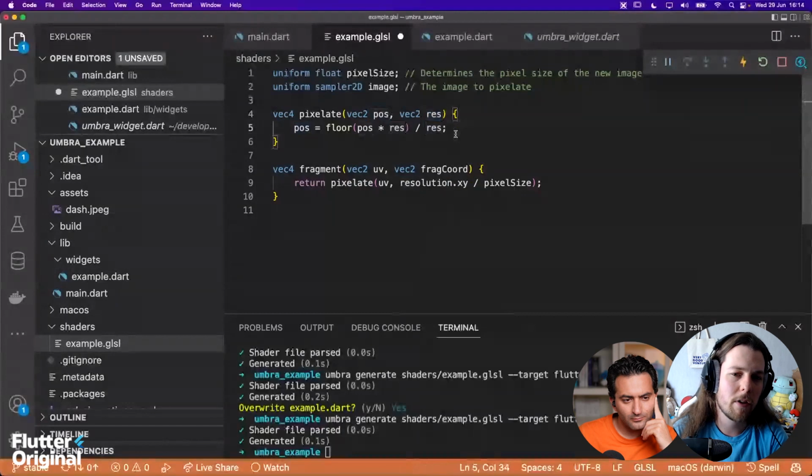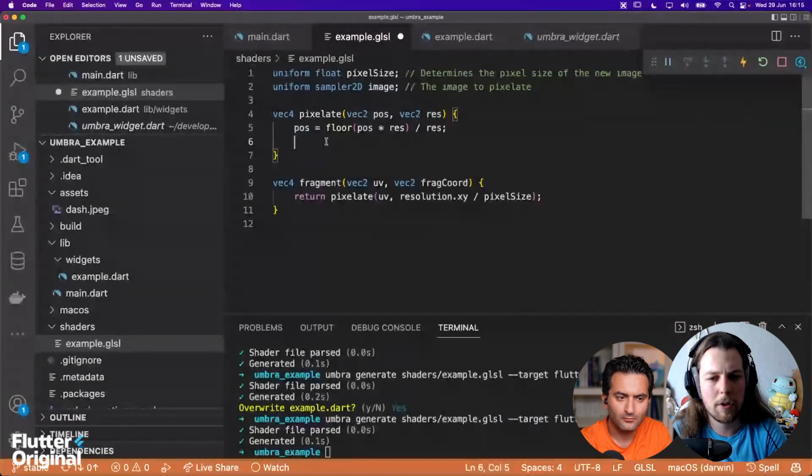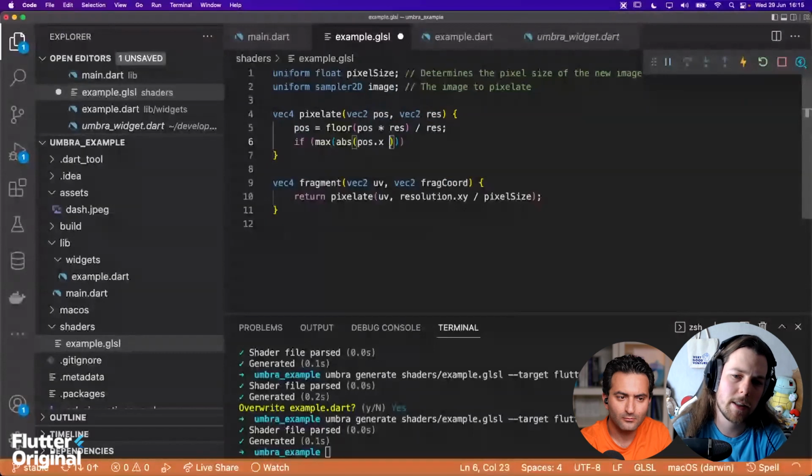Because of this, the value of this position can now be bigger than 1 or smaller than 0. So we want to make sure that it won't return a vector color that is too big or too small, outside of our current image width. It's a bit hard to explain, but I hope the code makes sense. So we'll want the max value of the new position minus its halfway point, compared to the position.xy minus its halfway point.